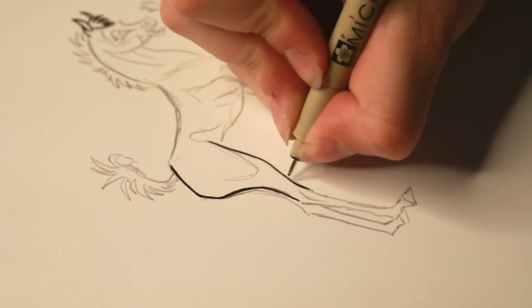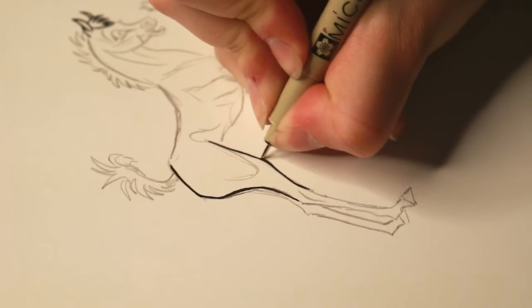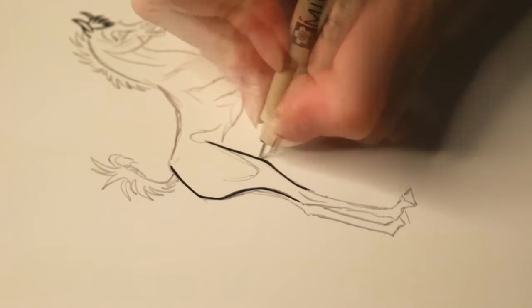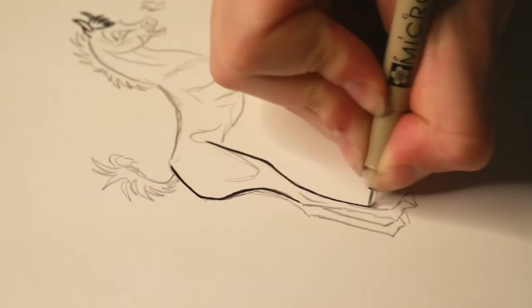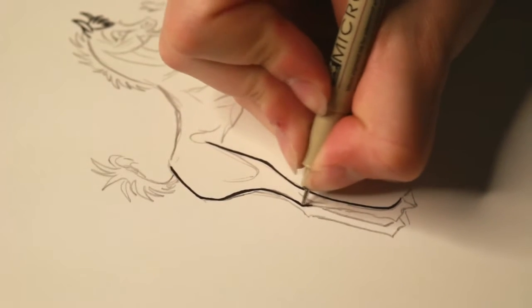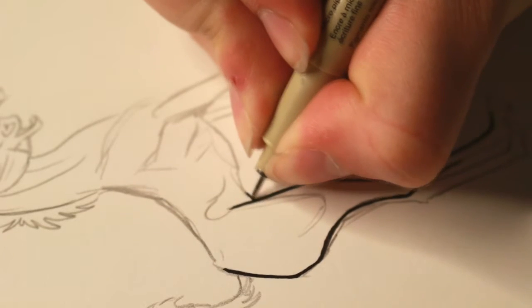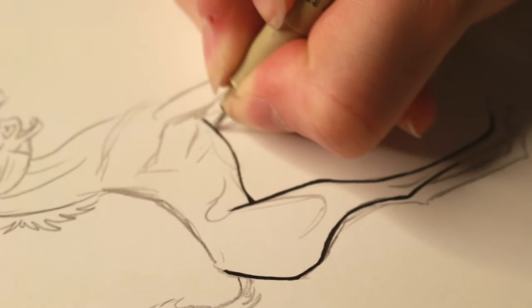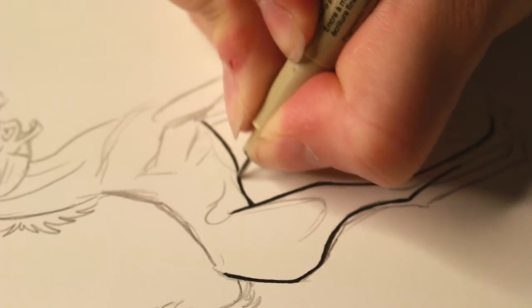When you're lining, you want to have a variation in thickness. Generally, the outer outline of the character is going to be the darkest and the thickest, and the insides are going to be finer and lighter in their line. So you don't want the whole drawing in this one consistency of line, unless that's what you're going for. But generally, when I do my line art, I try to have a big variation in the different lines.